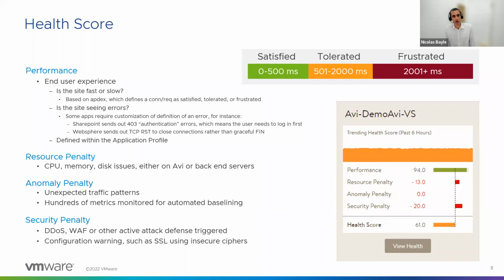And we base this on something called Apdex, which is something well known in the industry, which defines some criteria in terms of latency to tell if your application works properly, or if it's okay, or if it's not good, right? And you can see those values just here. If you have something between 0 and 500 milliseconds, we consider this a good value. If it's 500 milliseconds to 2 seconds, it's okay, and above this value, it's not good at all. And you know how it works.